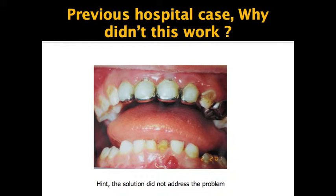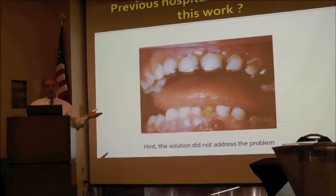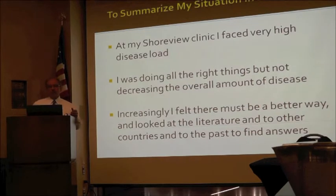And we were just trying to figure out how to put the fires out until we could get them to the OR. When I took this child to the OR, it was obvious this was a return OR case, okay? And we did a little bit of research. This child had been taken to the OR 18 months earlier by a pediatric dentist in our community, and all of their dental disease had been, quote, fixed using the restorative model, okay? And here they are now, a year and a half later, it all failed. We had abscesses, etc. And so something inside just said, something's wrong here. The solution is not fitting with the problem.